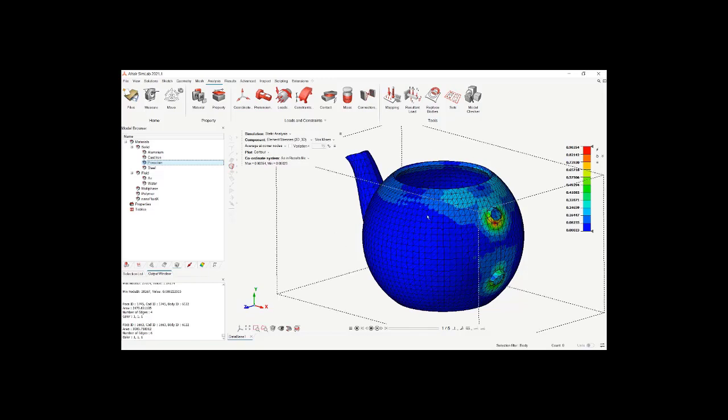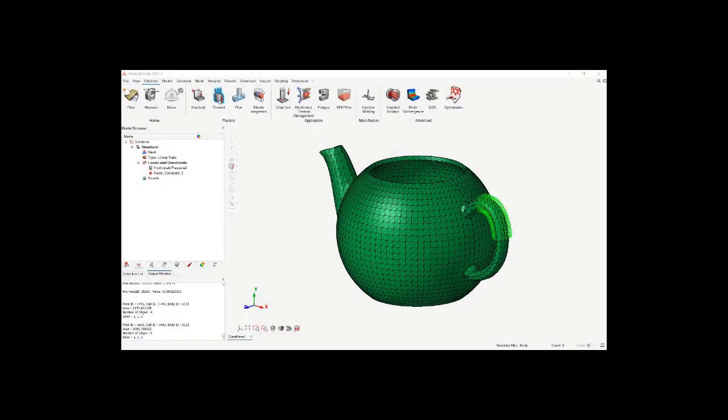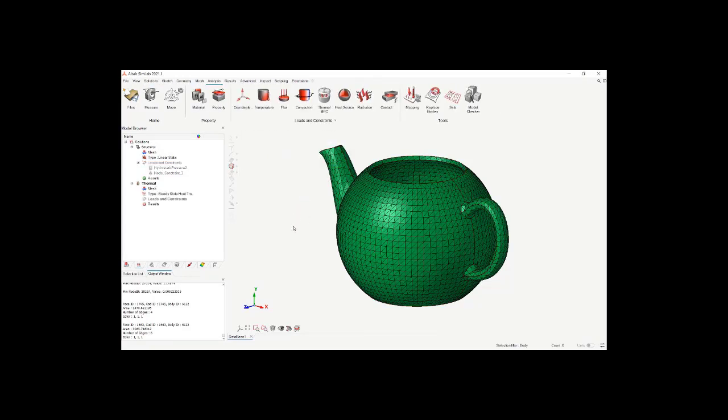Instead of just using a linear static problem, I'm going to add some heat to this teapot to evaluate what will be the results whenever I apply some temperature on the bottom side of this teapot and see how the stresses behave whenever I do this heating procedure. Now what I want to do is go into the thermal pod and do a steady state heat transfer solution. I'm selecting once again my teapot. And now, as you can see in my analysis ribbon, all the relevant icons have changed in accordance to my solution that I have specified. In my case, thermal, all relevant tools will be added to do a thermal analysis.